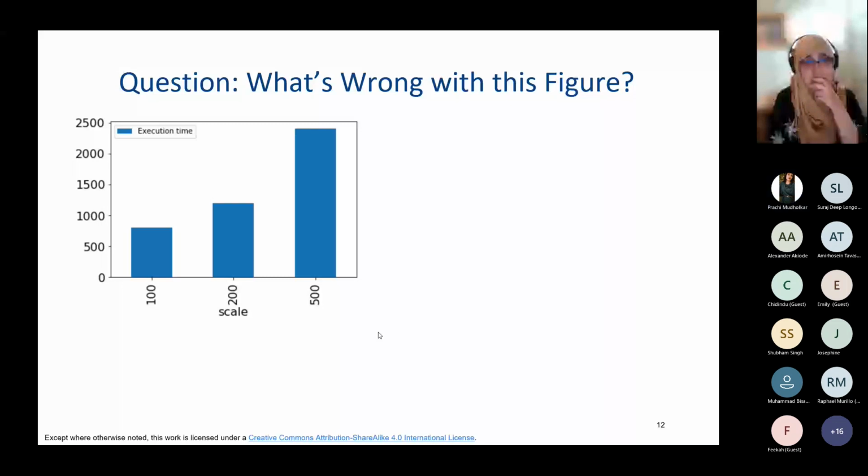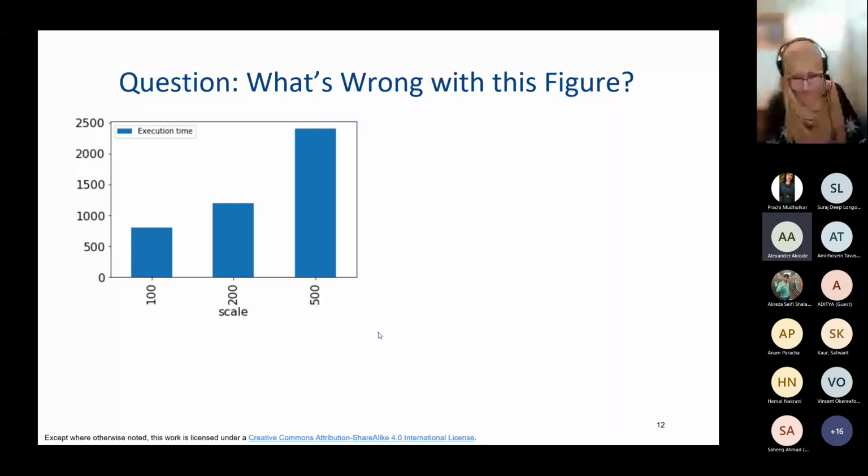Like we have a scale for only 100, 200, and 500. It should be matching to the y-axis. Okay, and anyone else want to have a go? Okay, X scale isn't consistently spaced. Lack of information.